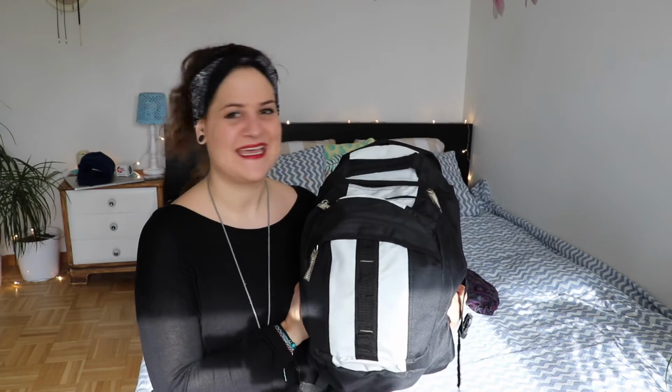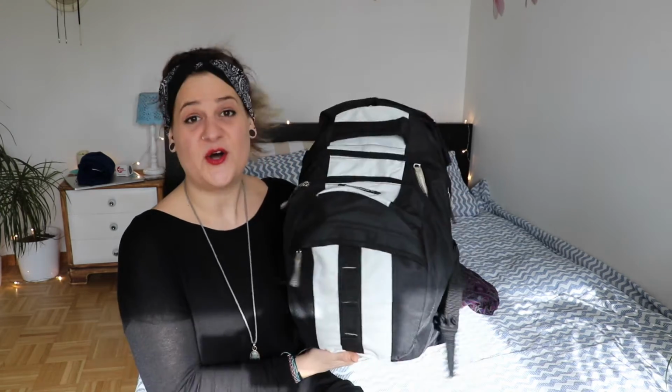A day pack. This day pack, I actually got it for free. It was a giveaway, I don't even remember where I got it. But yeah, it also has different compartments so I can organize my electronics and my documents and everything. And then I can also use it for daily adventures where I don't want to bring my big backpack.